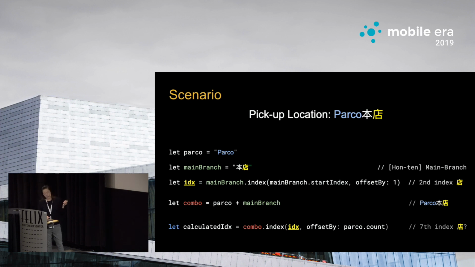This line on the bottom used to work, but after the compiler upgrade, it started crashing. And of course, this happened during the pickup, so it caused a lot of cancellations, and that cost us a lot of money. What's more confusing was that it worked with English strings. So what went wrong here?